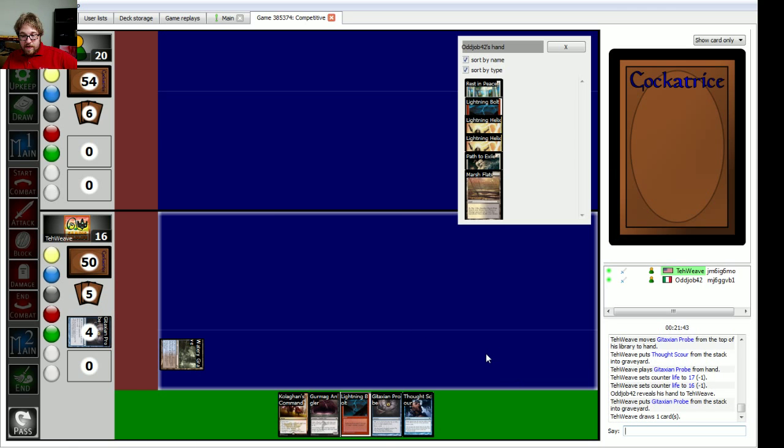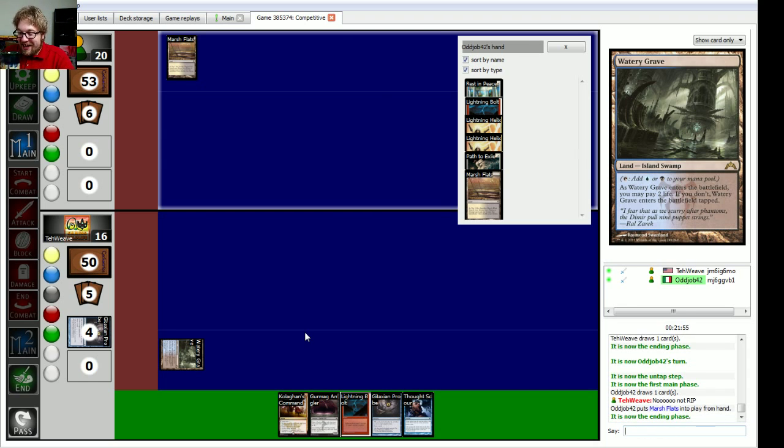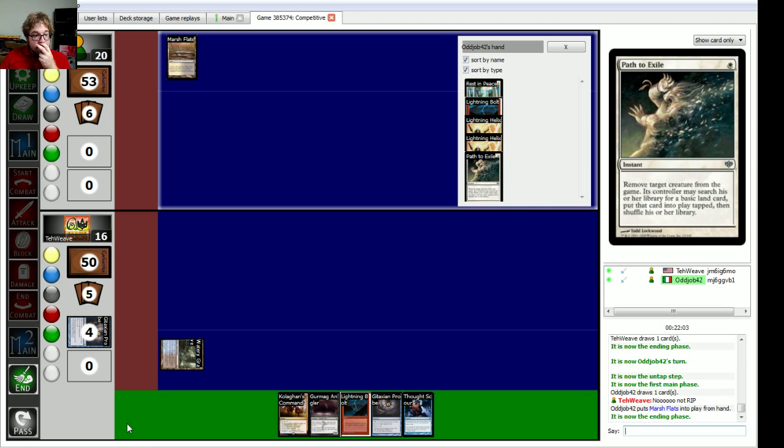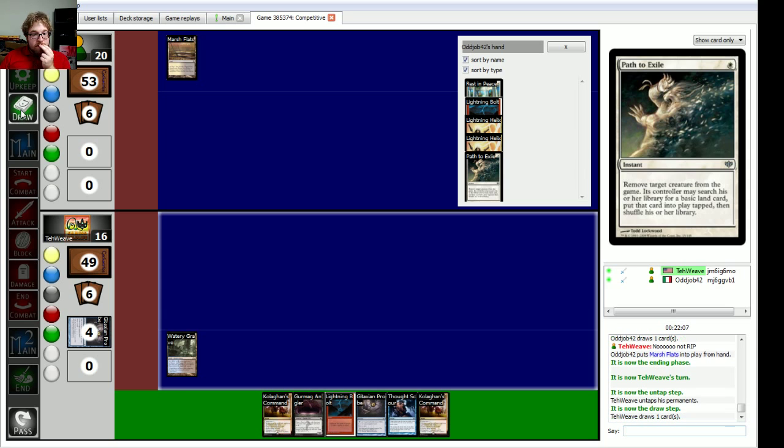Thought Scour. End step. No, not RP. No, not that. That will kill me. Oh, he's going to be playing that. So he's got six in hand. Okay, just got rid of Marsh Flats. Pass. Untap. Draw. Kolian again's not helping.